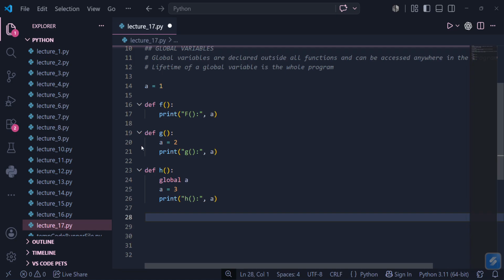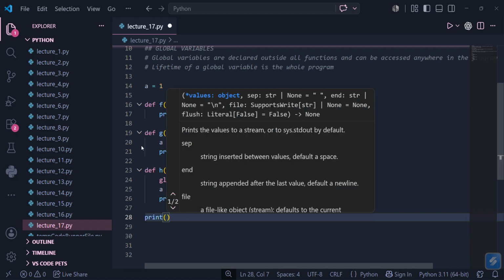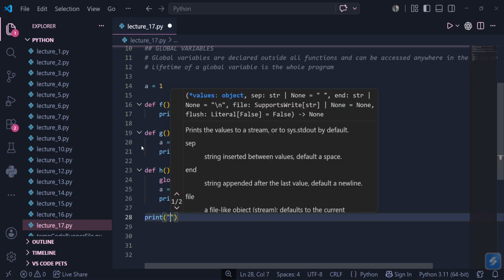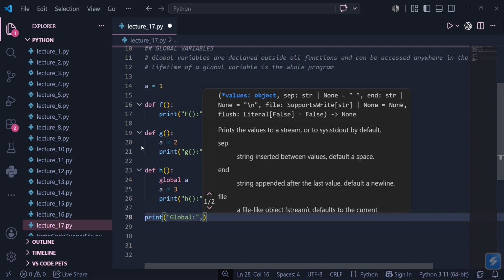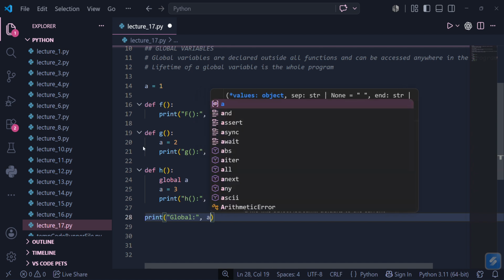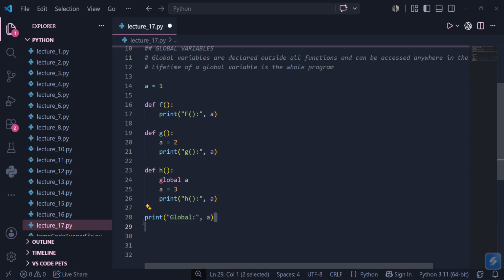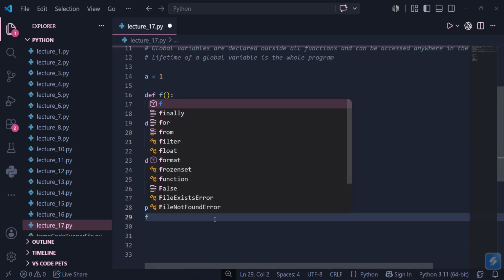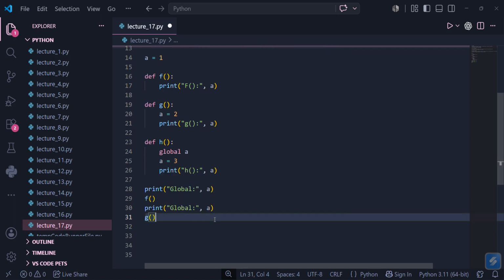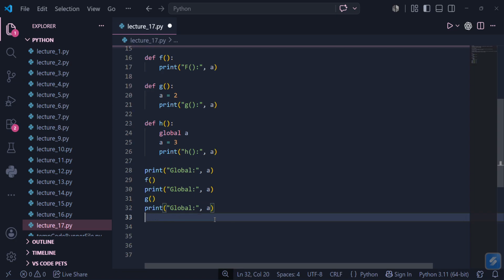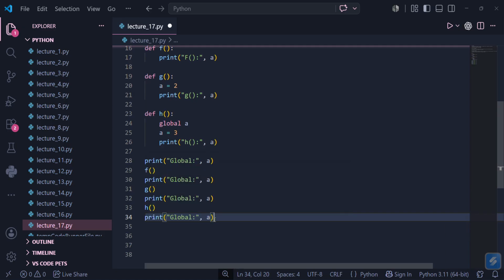Okay, and then outside these functions let's print the global a, like this, and then we call the functions one by one and see if the changes are being done, f, g, and then h.